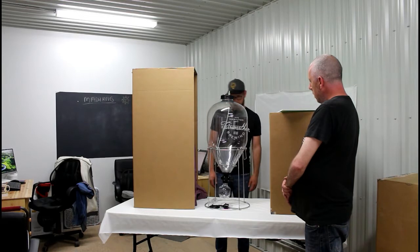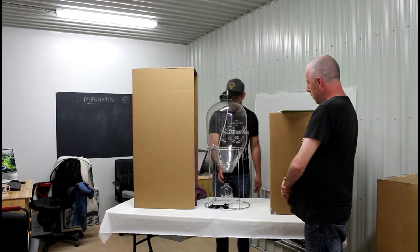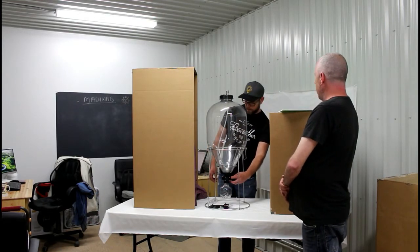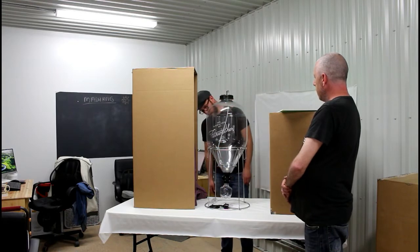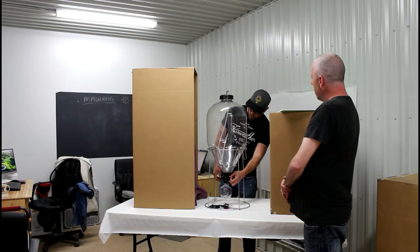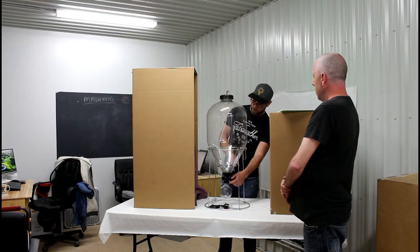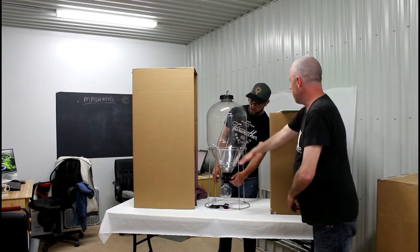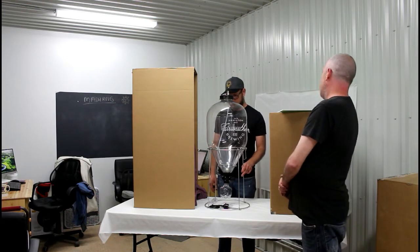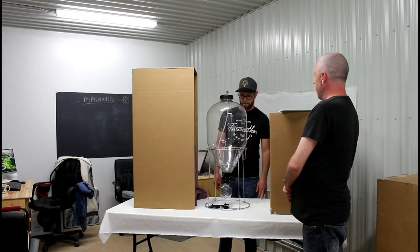I'm curious about how clean this setup is. That's a stainless steel butterfly valve inside of it. Okay. And this is a liquid post, so that's a serving tube that goes down. That one will actually float on top of your volume, so if you're lazy and you don't want to wait 3 weeks and you have stuff that hasn't fallen out, you can just serve off of it.